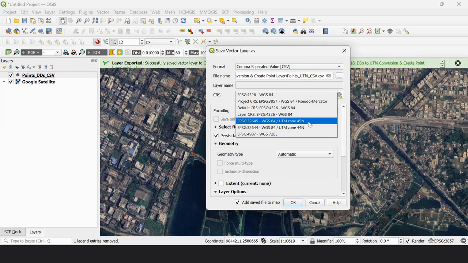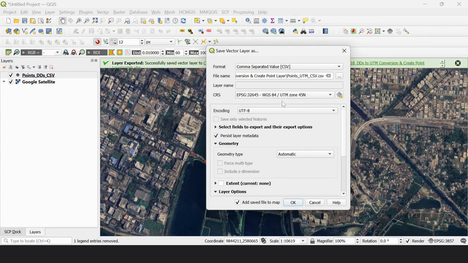So there also. And we have to select this only, because now I have to convert decimal degrees to UTM. So the layer CRS will be the UTM. Now keep everything else as it is.